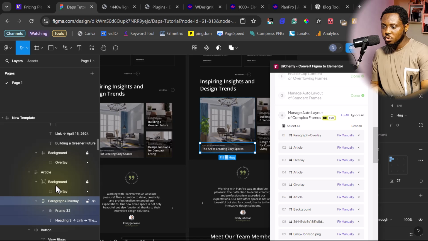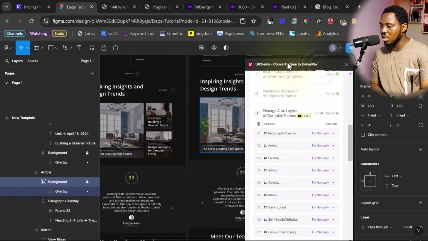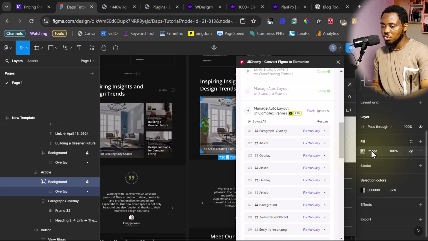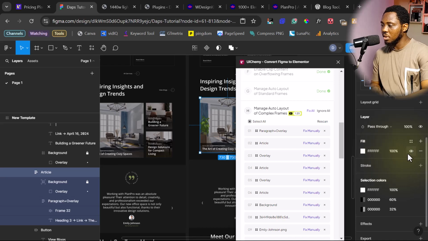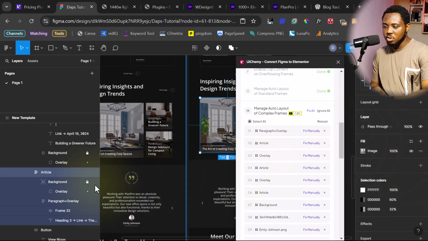I think that's good. So for our background image here, we can see that this image here is set to the background, and then we have something here. So we can just easily come here and come to this background image. We have this image here. We can just easily copy this image, Control C there. I'll come to the entire frame there, and then I'll come to the fill here. I'll just add this, and then from here I'll just paste the image here. So you can see I now have the image there.